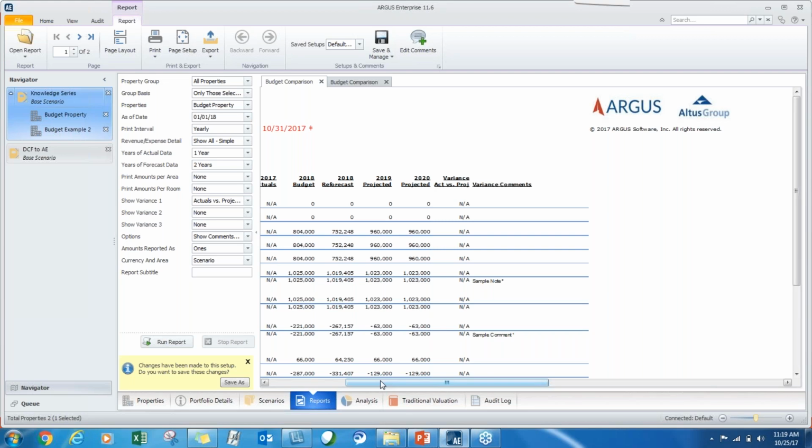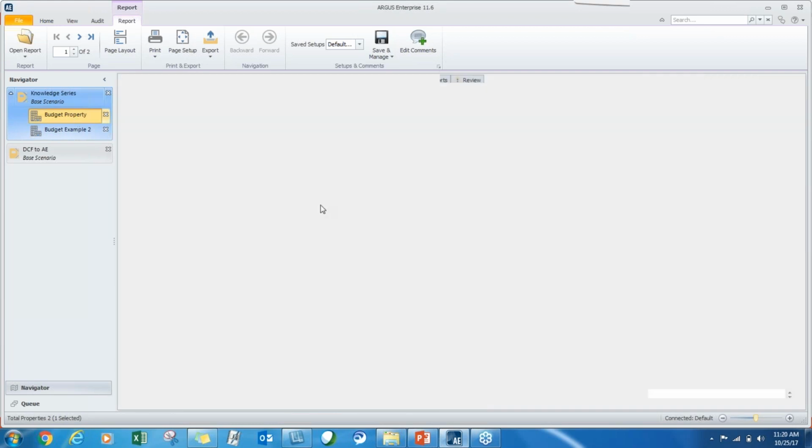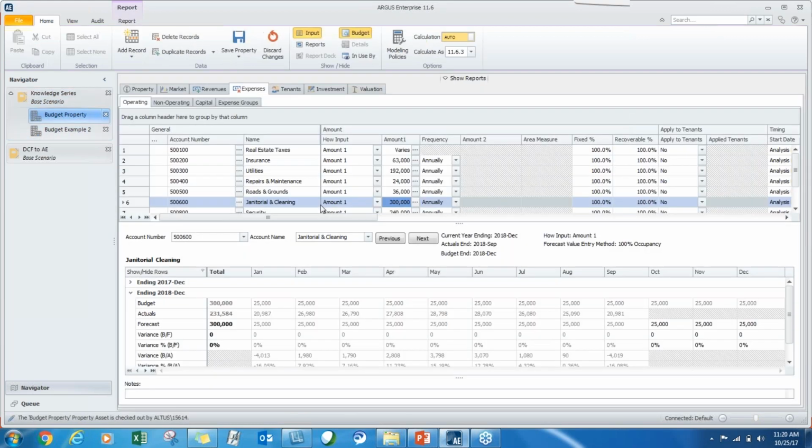The next question is going to be from Kyle. This is also a great question. It says, are you able to use the budget button section if the year you are modeling does not represent year one of your analysis? And the answer is yes. So actually, within the property, when you turn on the budget button, you can go in and you get to choose what year you are working on. So we do have the ability to do that.